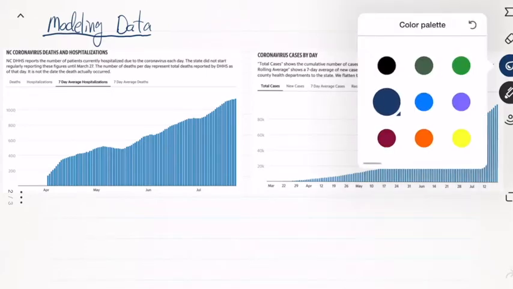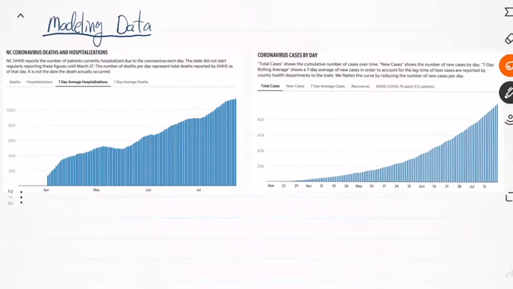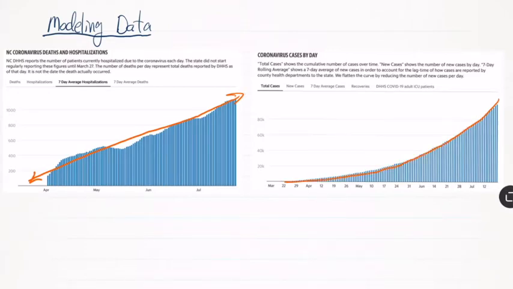The one on the left is more of what's considered a linear model, where it almost falls on a nice straight line. I hate saying straight line, but it falls on a line. The coronavirus cases per day, though, is what's known as exponential. So these are the two things we're going to be dealing with in this module: linear and exponential.